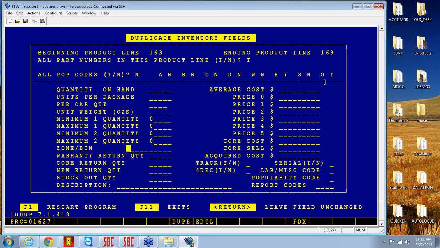And what happens with a lot of parts, and this happens in almost every store, they'll have something that's sat on their shelf for a long time. And then maybe they'll sell one, and then all of a sudden it gets reordered and it's going to sit there for another 2 or 3 years before they sell it. So I recommend that you do this at least on a quarterly basis, so that when you do sell something, if nothing else, if you can't create a vendor return, or if your vendor won't take this stuff back, you're at least getting out these order points so that you're not reordering dead merchandise that's going to sit there for a long time again. Okay.